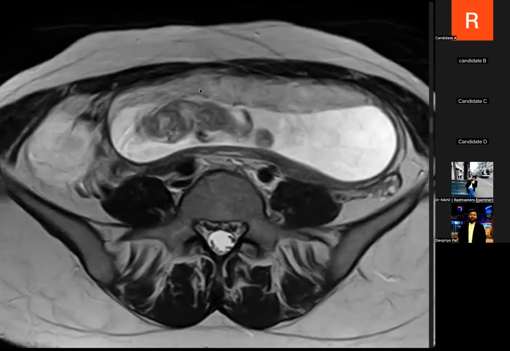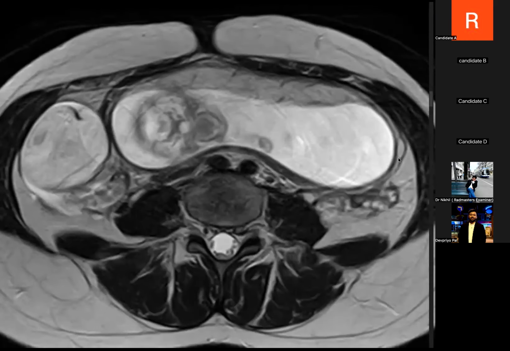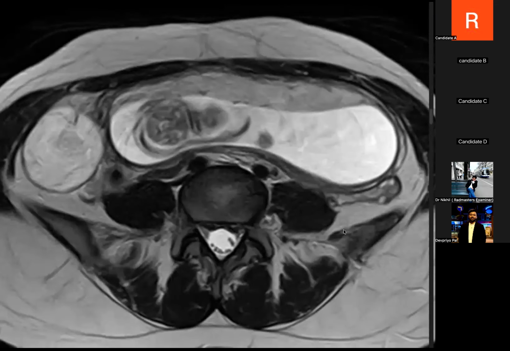Great cases. So this was a case of torsion dermoid. And like you said, you were pretty good. Let me comment on the fact that your anatomical knowledge is pretty good. Your theory is pretty solid, and irrespective of how you present it across these three cases, you are a sure short pass for this exam. You have a great grip and composure, irrespective of what kind of cases are thrown at you, which is an important quality that you need when you're going in for an exam like this.